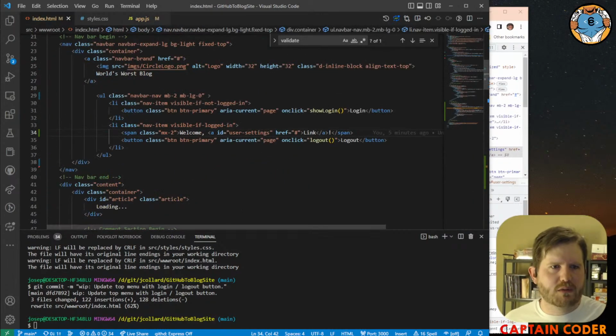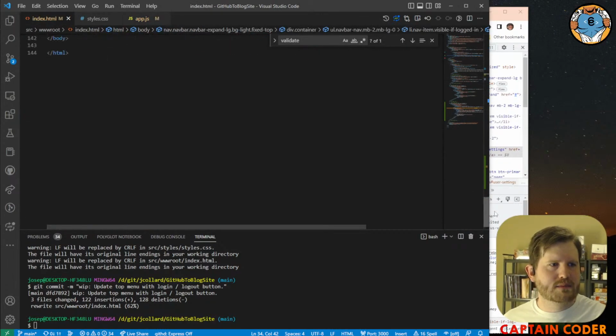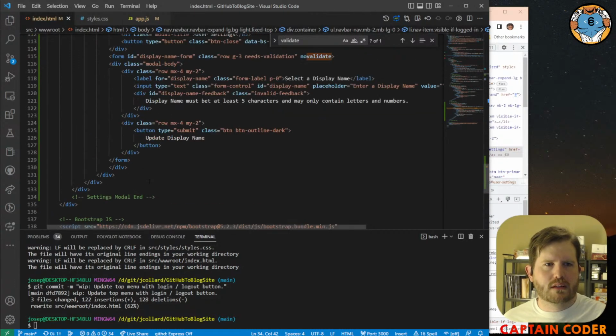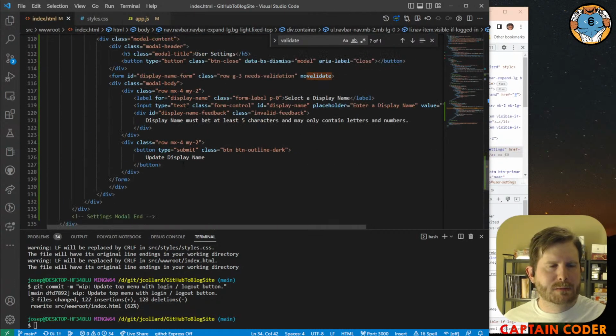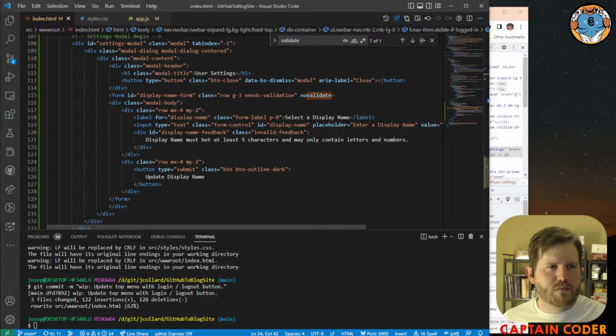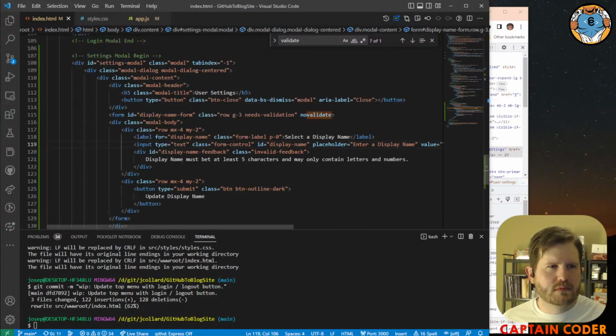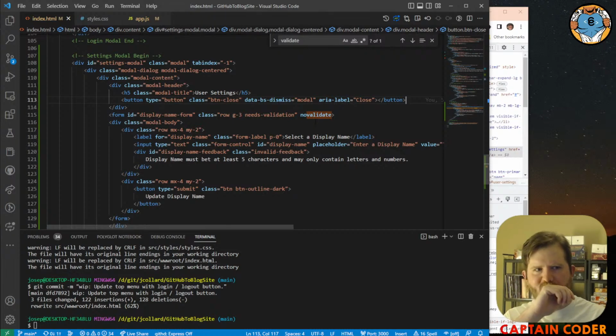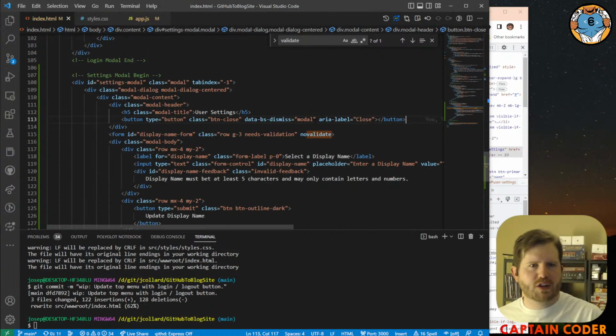So let's look at what that does. Enter a display name. So it might just be that we could get rid of this, or we're going to call a function something like that.